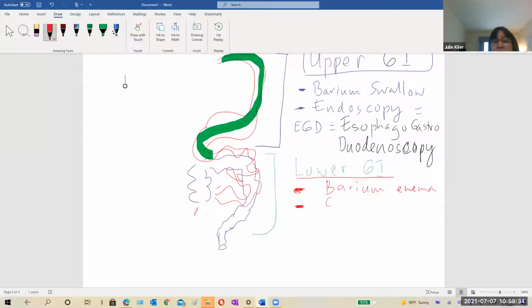Anyway, we already talked about it. We can have colonoscopy here if we want to go as far as the ascending colon. Also sigmoidoscopy, if we just want to go to the sigmoid. And by the way, most colon cancer happens around the sigmoid. It could happen in other places, but the most common is the sigmoid area. That's why, other than colonoscopy, we have a specific one just for sigmoidoscopy.